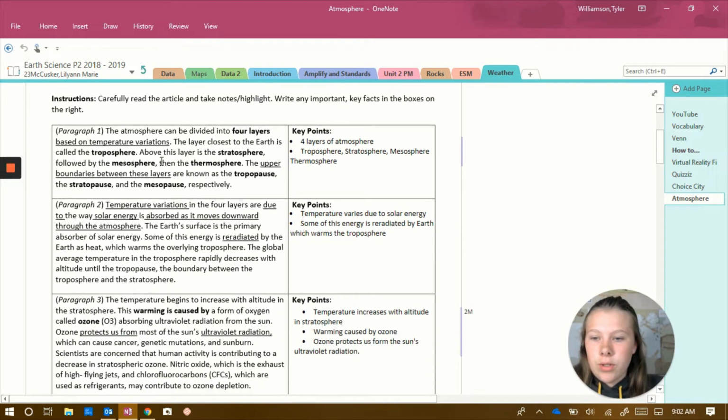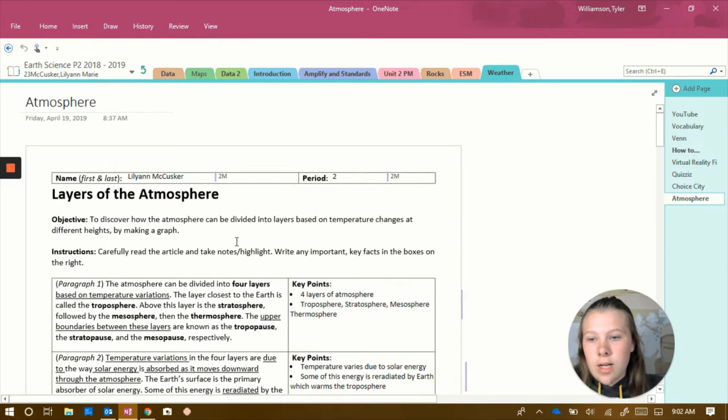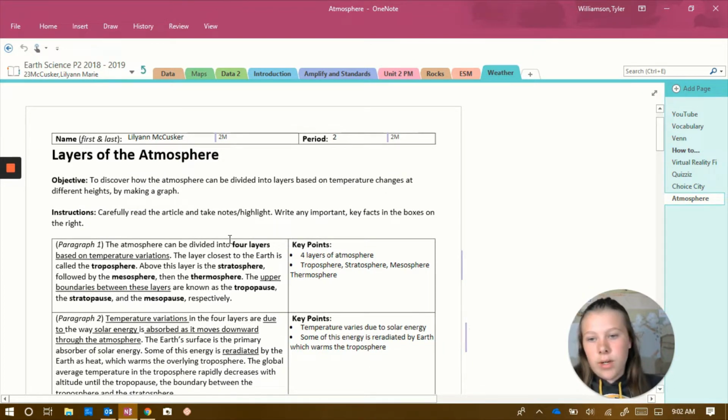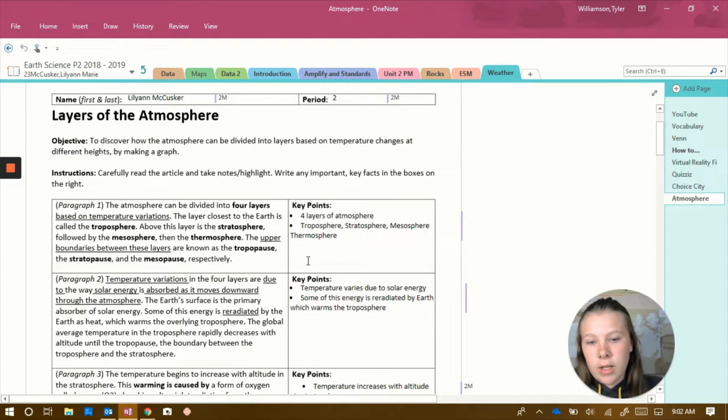There are 4 paragraphs that you're supposed to read, and you can either highlight or write the key points next to them. What I did personally is instead of working in Word, I worked over it, like you would on a piece of paper. I don't know exactly how to highlight that way, but I just clicked on this little box, double clicked, and then you can start typing whatever you need to. There are no specific key points that you have to write.